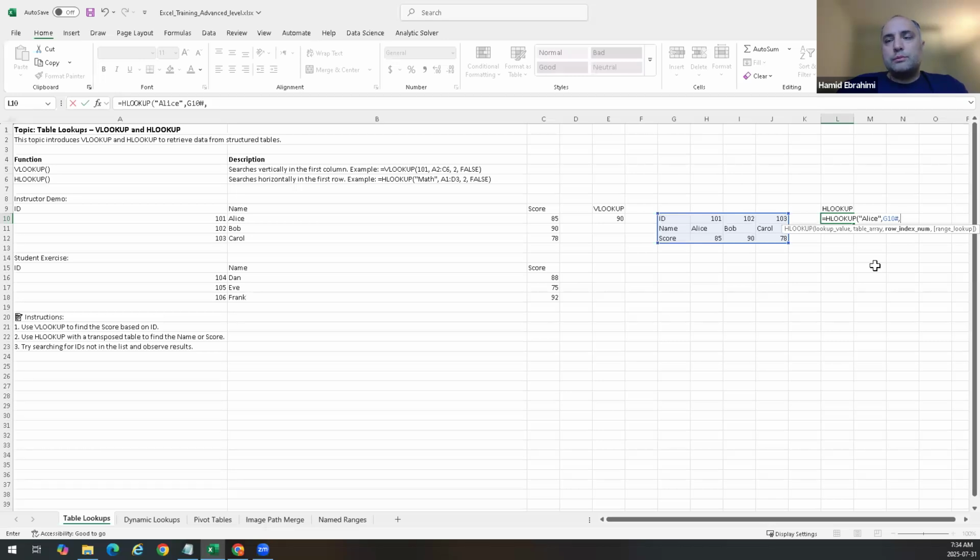What do you think I should put for row index? Kim is saying, I'm looking for the score of Alice. Kim is saying 2. Kim is saying 3. Desmeet is saying 3. Nargis is saying 2.